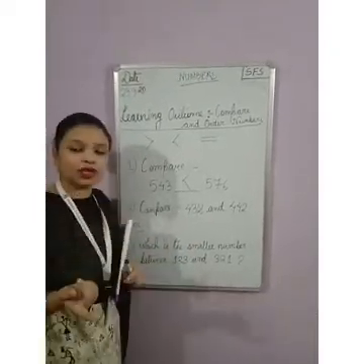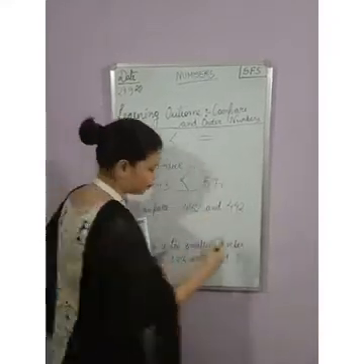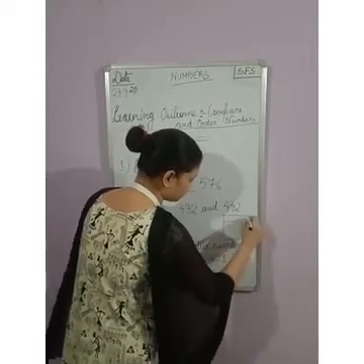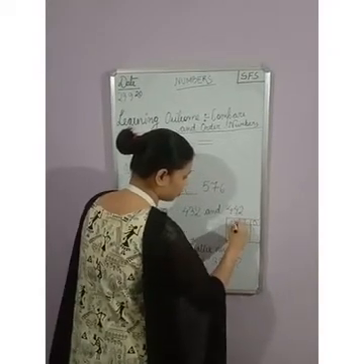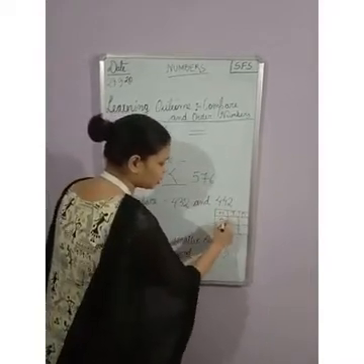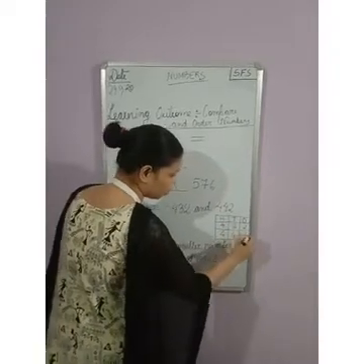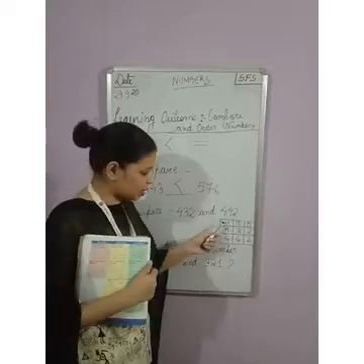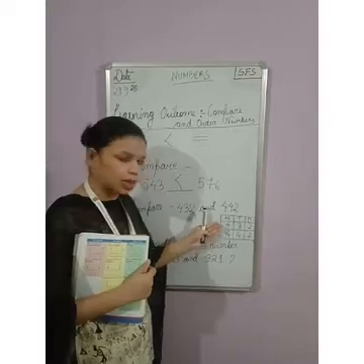I told you to compare a number using the place value chart. Let us do it in this number. So I will use this place value chart. Ones, tens and hundreds. Then I will write the number. What is the first number? 432, and this 442. Now when we are comparing the numbers, we first start from the hundreds place. Here the hundreds place is 4 and 4. That means both the numbers are the same.